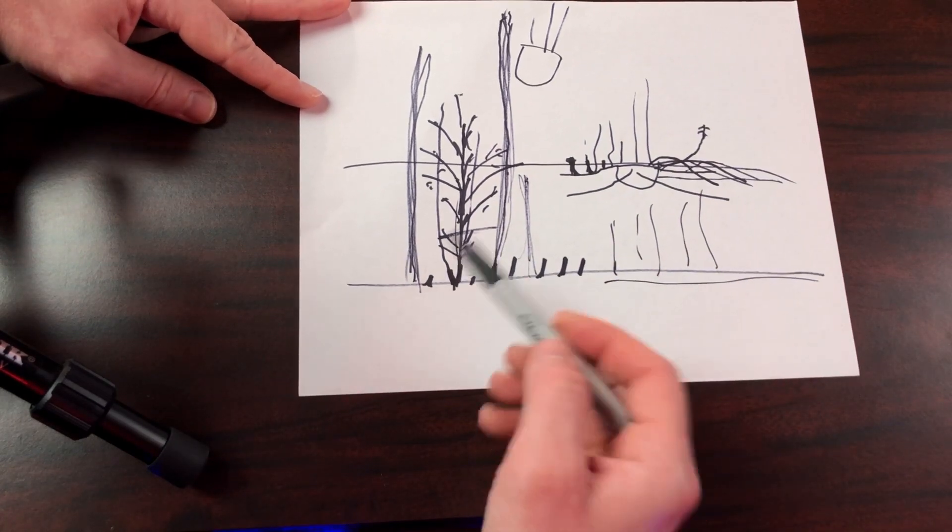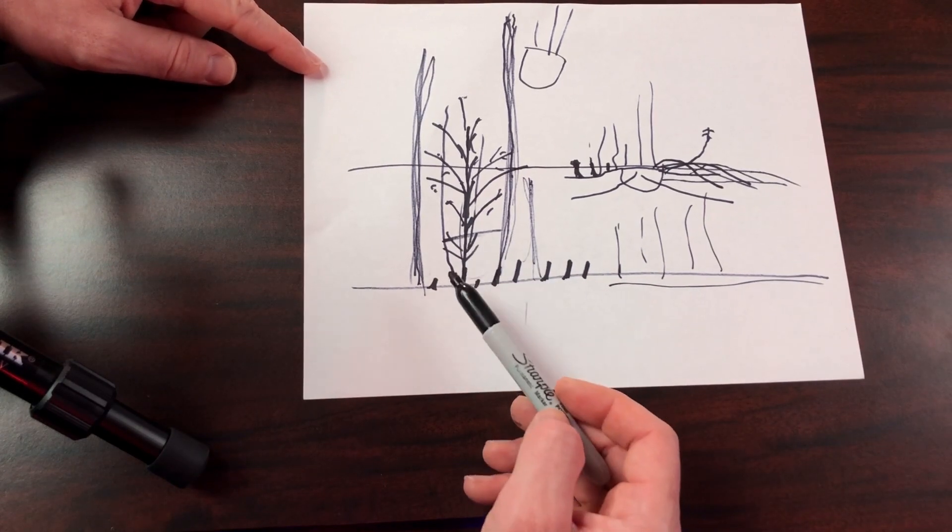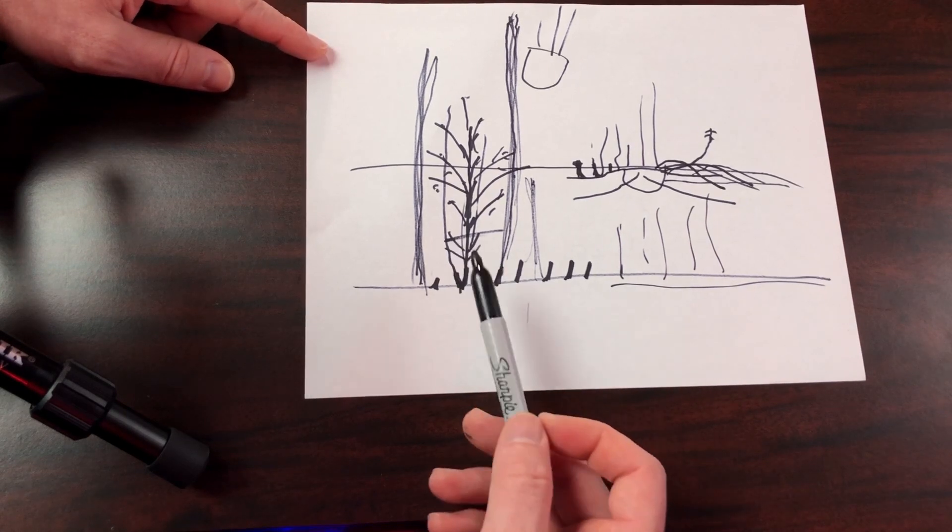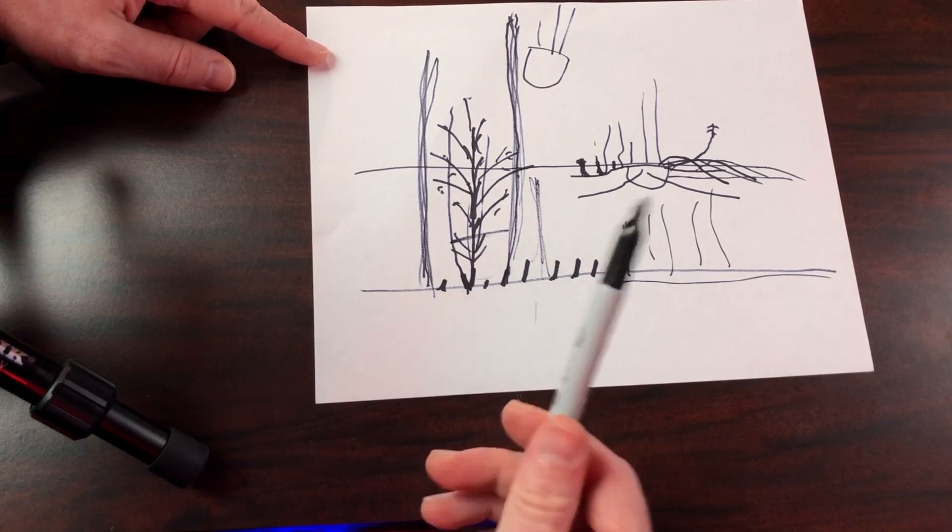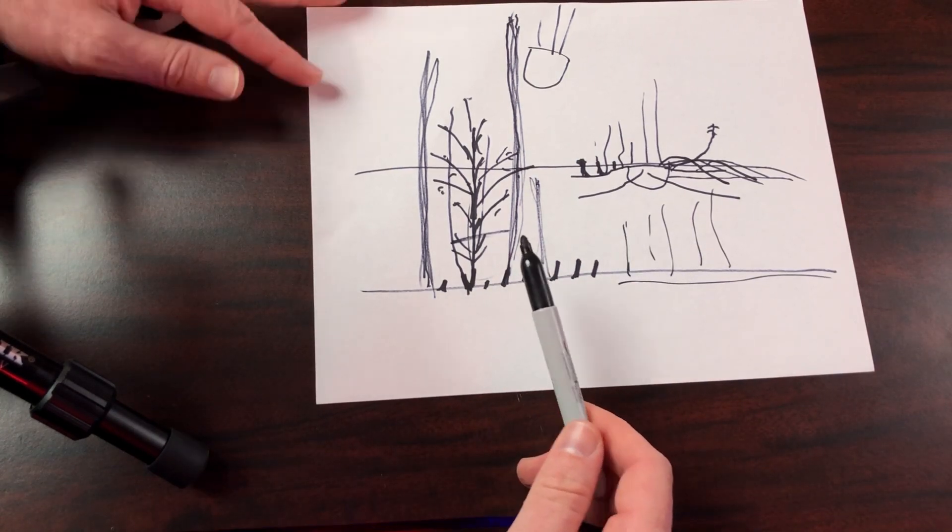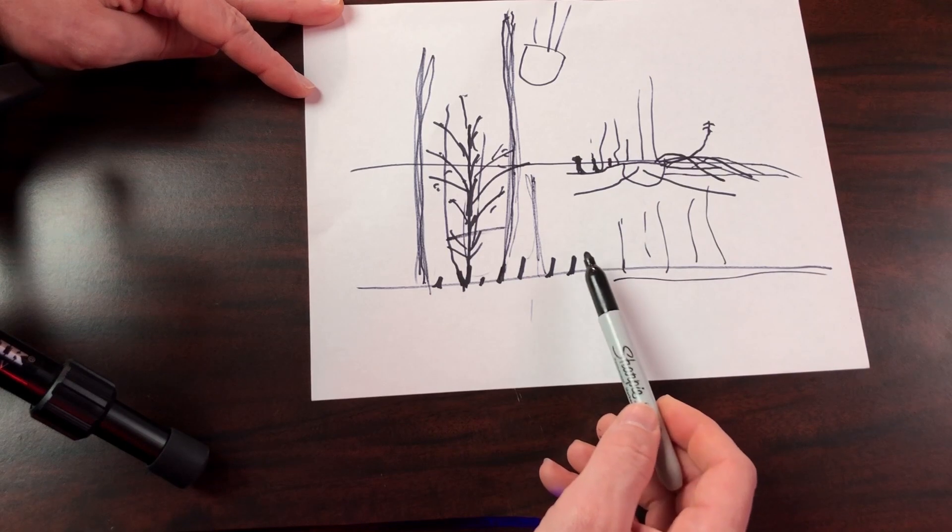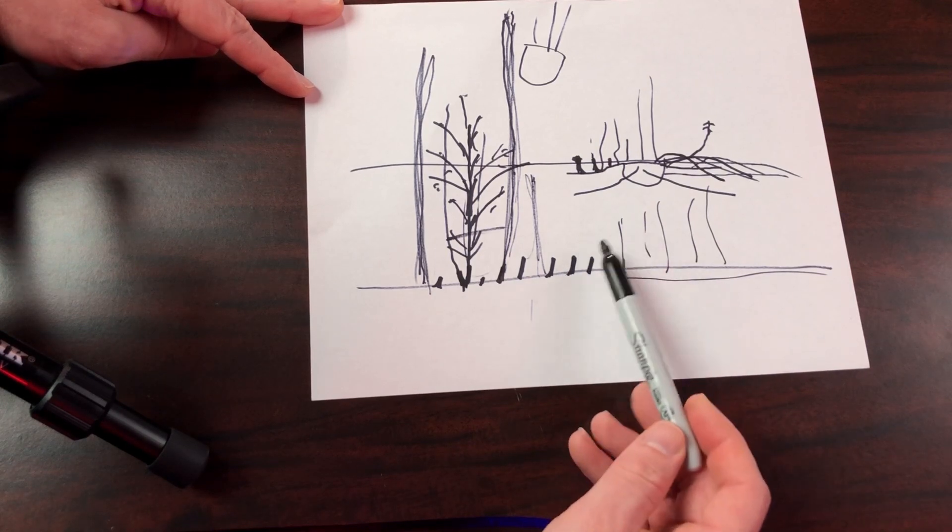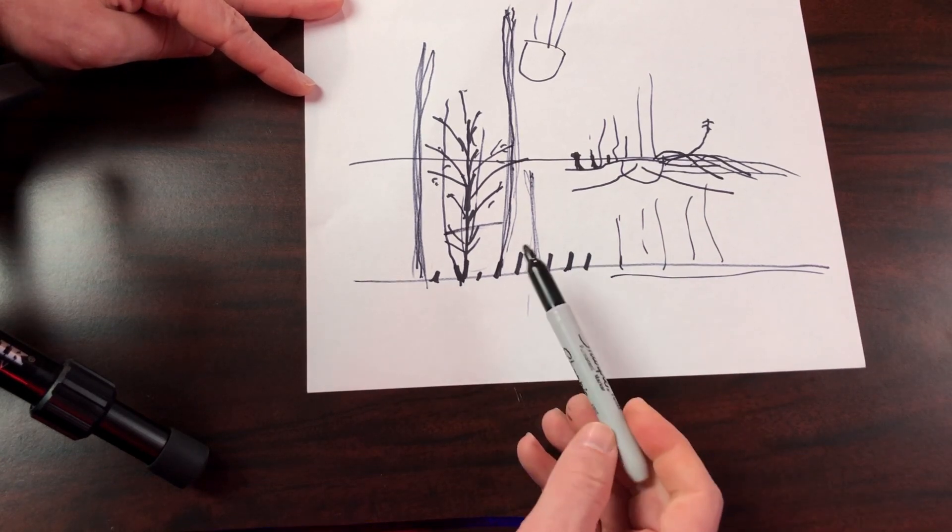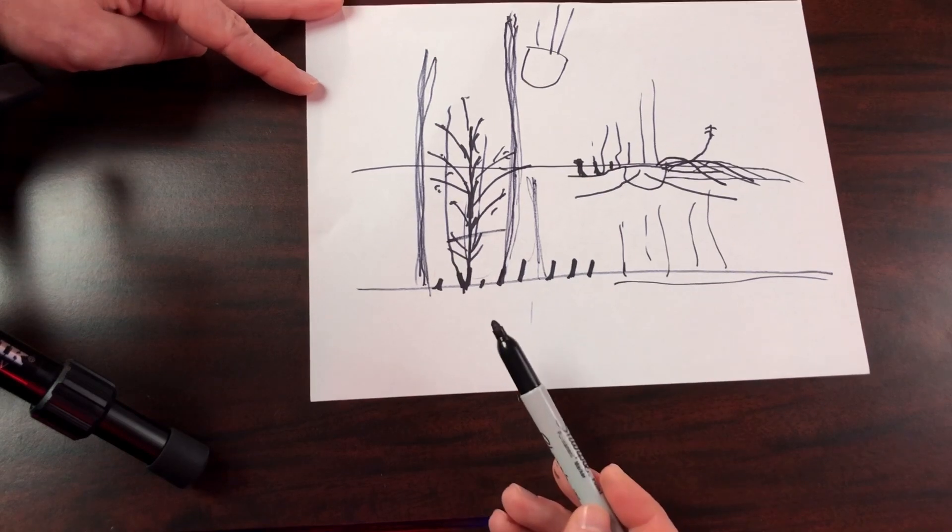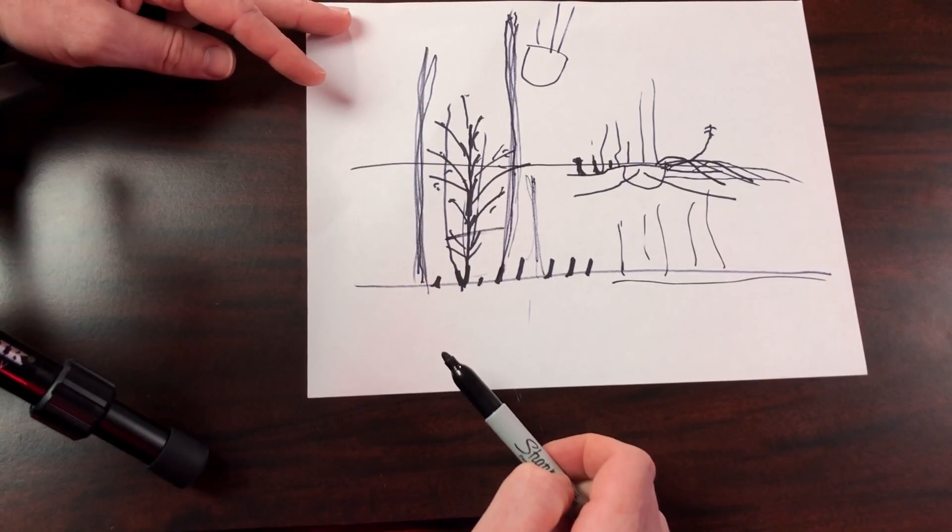Now there are ways that you can protect bamboo, and I've done that in some of my other videos, discussed how you can do that to where you can keep it green all winter. Go ahead and watch my videos if you're interested in kind of learning how I did that. You can probably try to replicate that. To me, it was an experiment. It's not worth continually doing that because eventually if the bamboo is a taller type of species and if it does get too tall, you know, if it actually grows to like 20 feet tall, there's not really any way you're going to be able to protect it unless you're growing inside of a building or a giant greenhouse. So that's about it. I hope that was easy enough to understand. We'll see you in the next video. Thanks for watching.